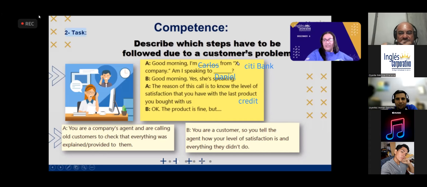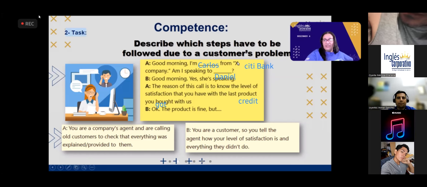Ok. Si alguien lo puede escribir ahí, porque no entendí dónde va eso. En vez de donde dice vote, que donde dice with us, ahí sería el obtener. O sea, obtener go. ¿Cómo se escribe? G-O-T. Got. You got with us. With you. Okay, ahí estamos. Okay, the product is fine, but. Okay, the credit, ahí le vamos como le cambiamos, ¿verdad?